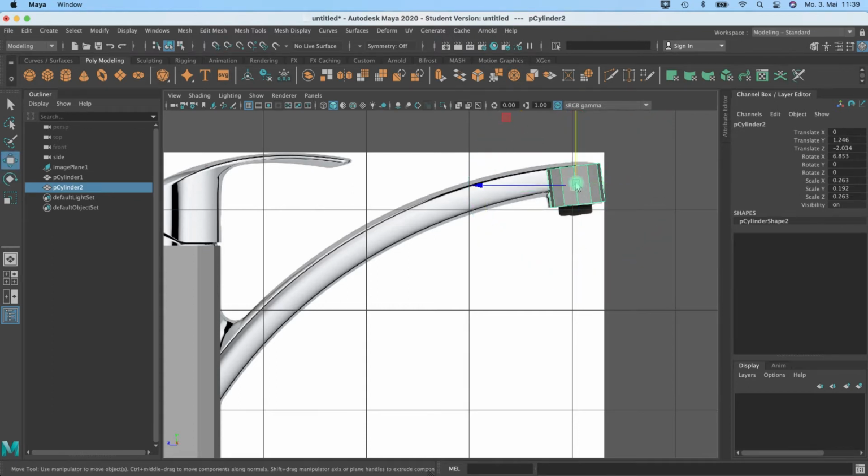We will do a Boolean connection afterwards, but the thickness of this arm is also defined by the thickness of that shape.